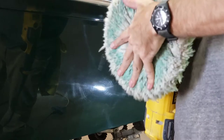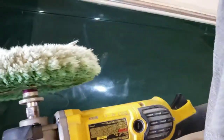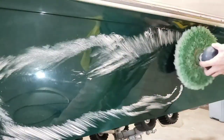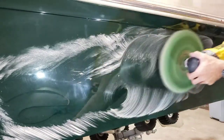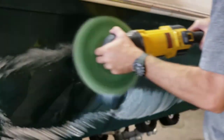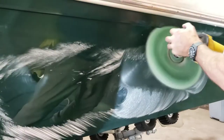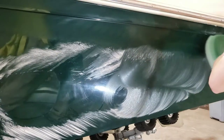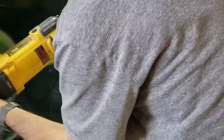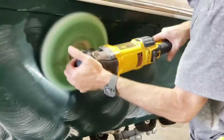With this next step I'm using 3M's Heavy Cut. My pad's not clean but it's not dirty enough to make me think I should clean it off — this side of the pad was only being used with Heavy Cut before and it had worked down to next to nothing, so I'm not worried about any large pieces of material still in the fibers. Same basic thing: spread it out, hit the edges, work on some of the trouble areas — specifically where those stripes were on the bottom and pretty much from the middle of the hull on down.